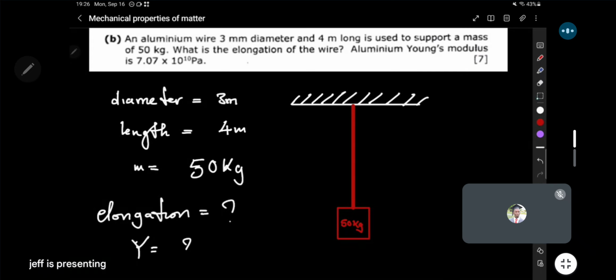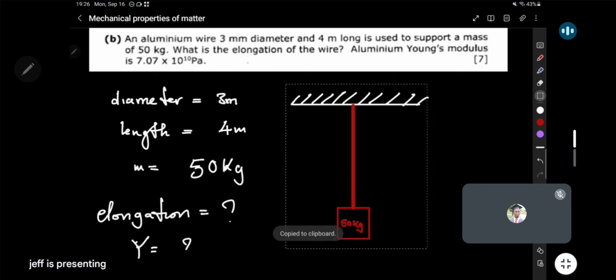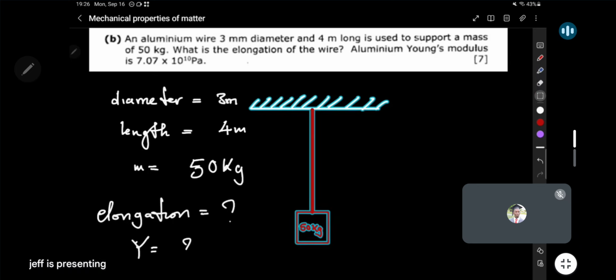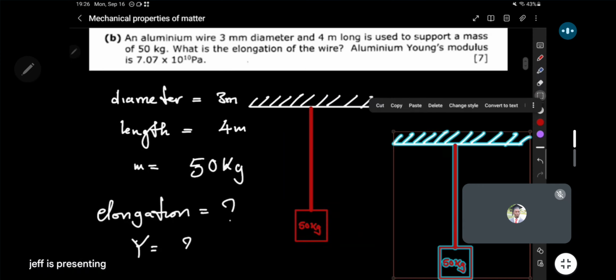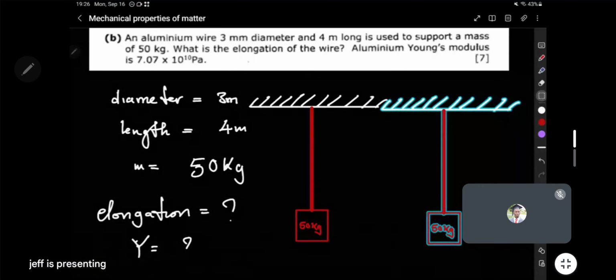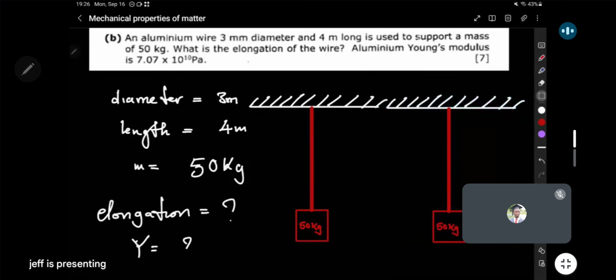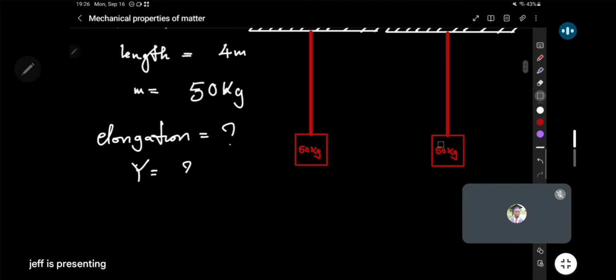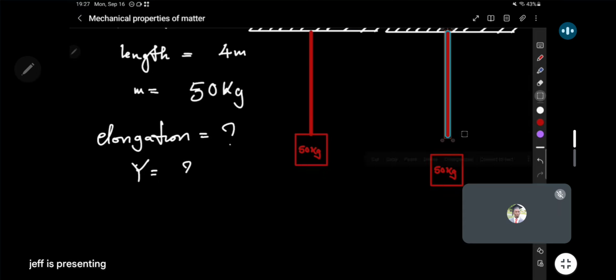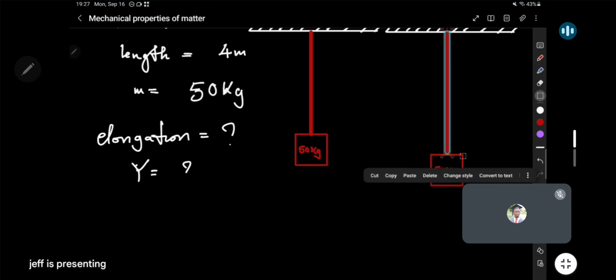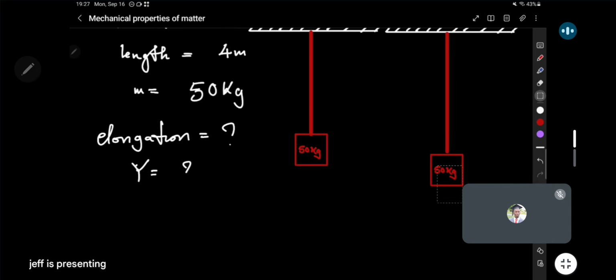When the wire feels the effect of the weight, the wire is going to elongate or become slightly longer. So probably after some time, under the influence of that weight, the length of the wire is going to change. So if initially this is what we had, let's say after some time, we observe that the wire grows in length, and then it becomes slightly longer. Let's say it goes up to that point.